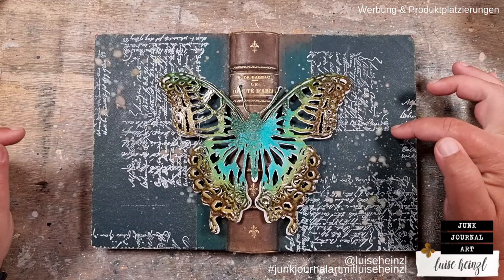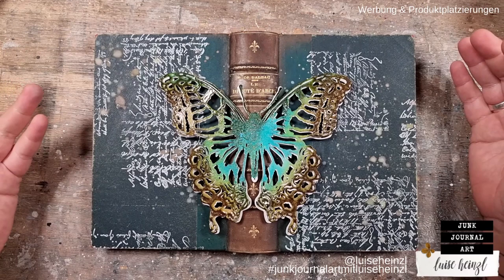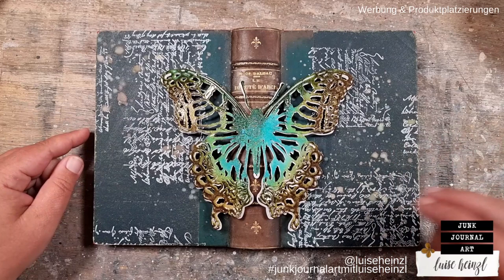I wish I had faded the stamp a little bit by putting not so much ink to the edges of this square, but of course that's a very, very difficult thing to do. Also here the lines are really, really strong, and I'm not sure if I like that.